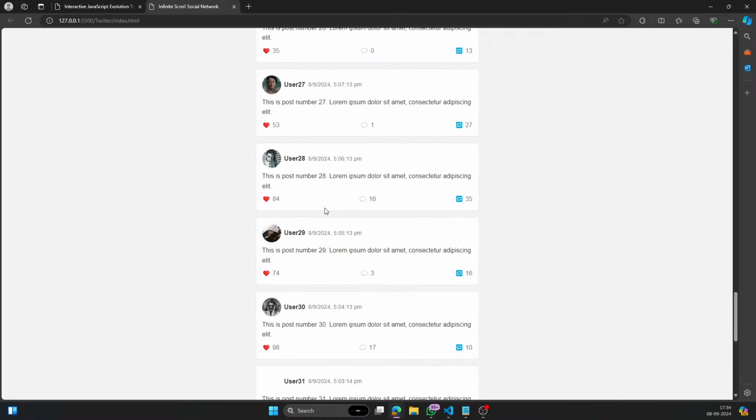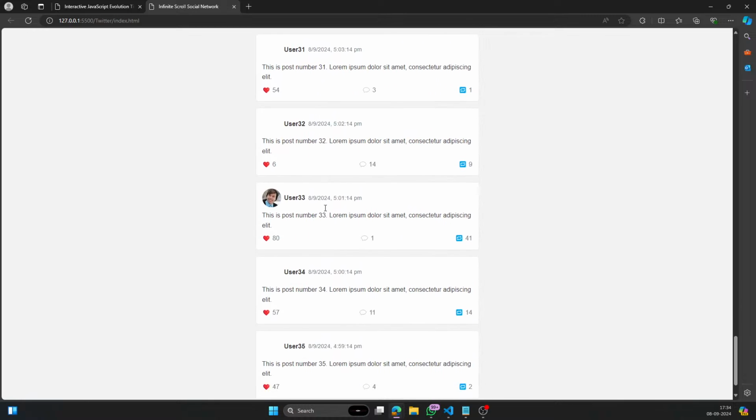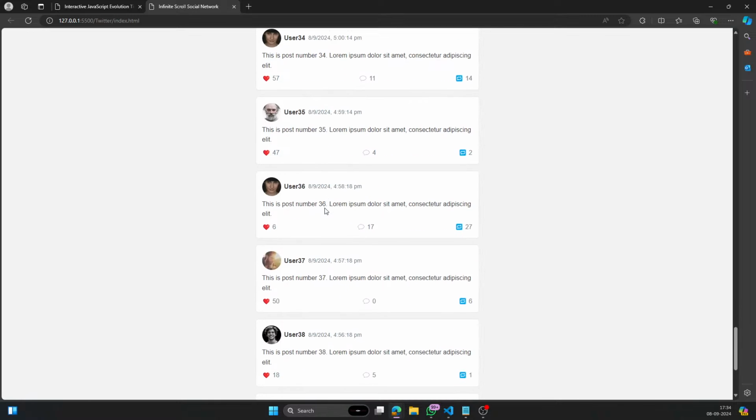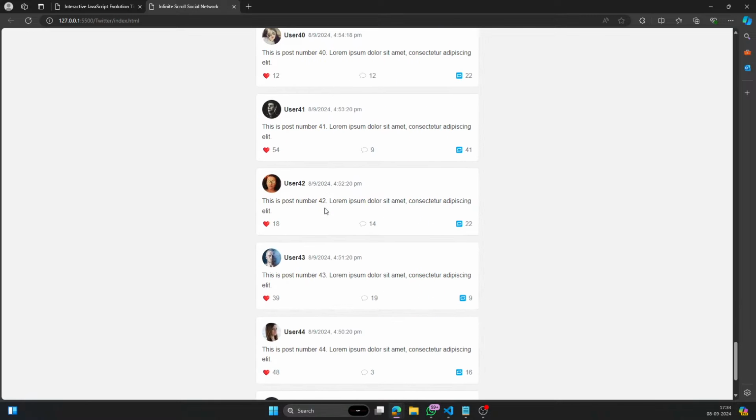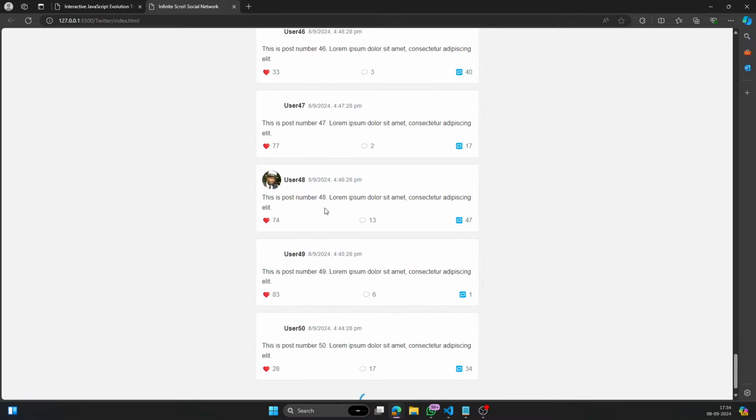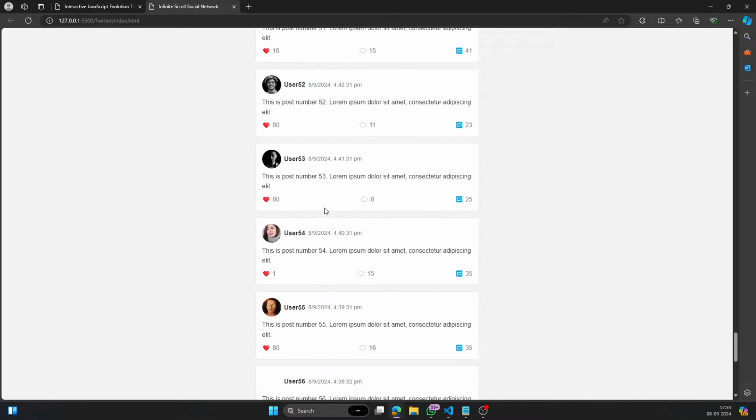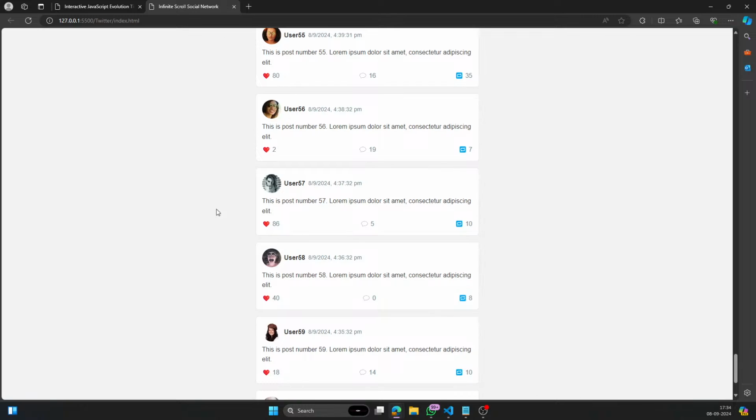We have 3 kinds of observers in JavaScript. This is one of them that we will learn today, and the other 2 we will learn in the future once I make some project, and I'll show you those also. This is a very good feature when we want to observe any element, for infinite scroll, or for performance when we want to show only 4 or 5 cards.